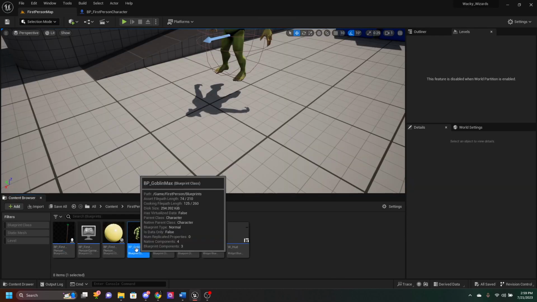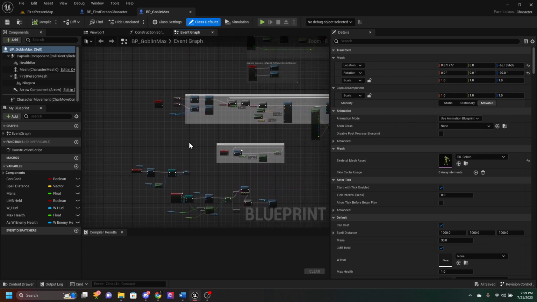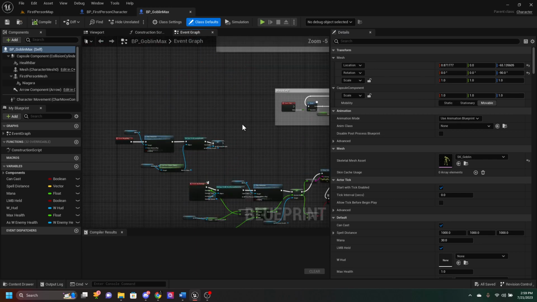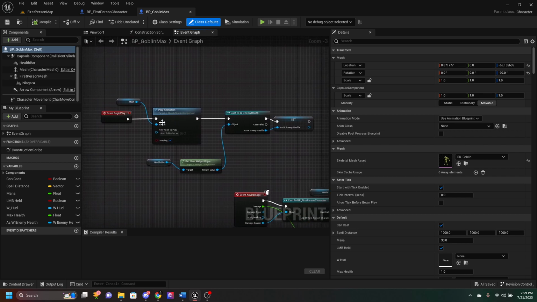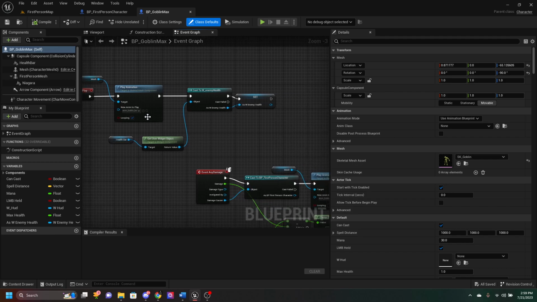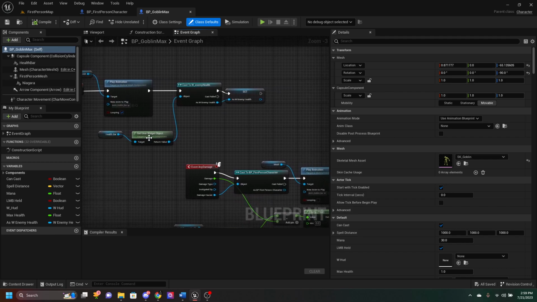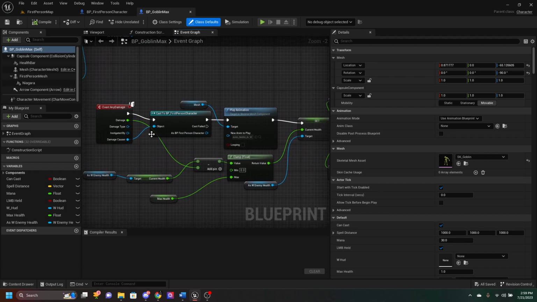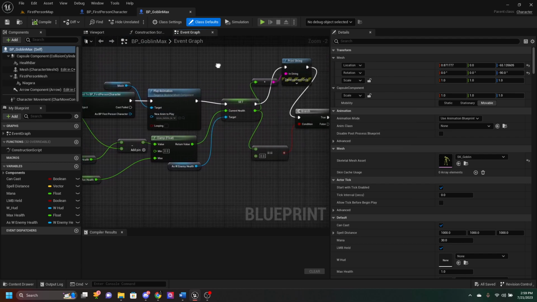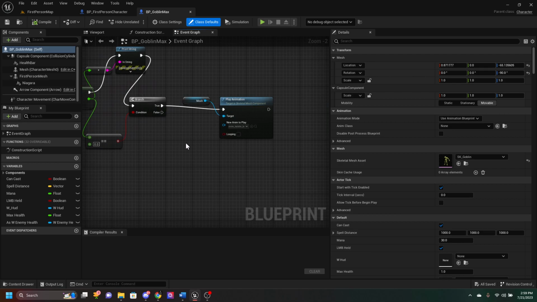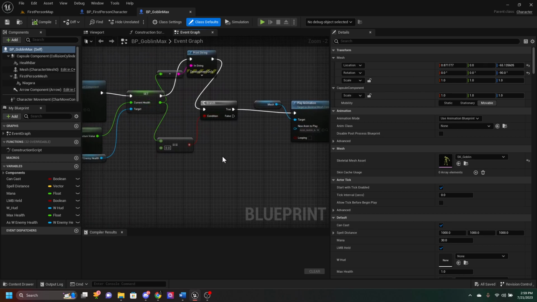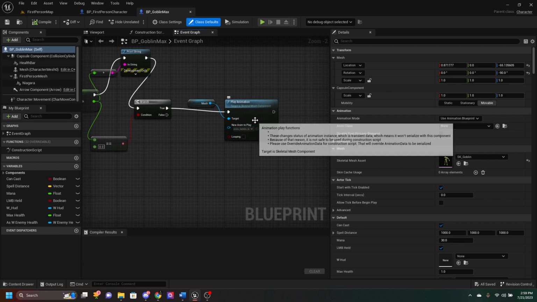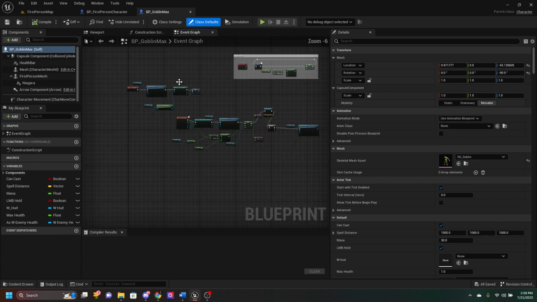On our goblin, we have down here the event begin play to play the animation for our goblin animation for idle hit, and then getting his health bar for the user widget to set the health bar above his head so it looks at the screen. Event any damage, he'll play his animation hit. He'll take that hit, run through that, and then once his current health reaches 0, he'll play the death animation.